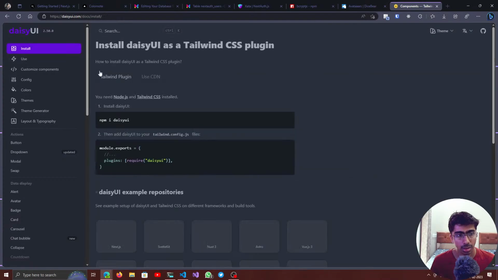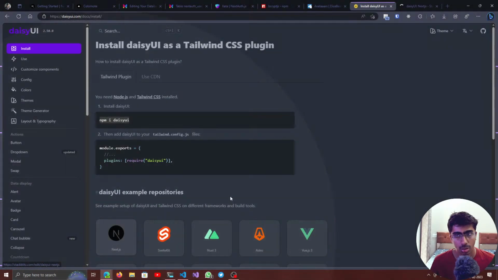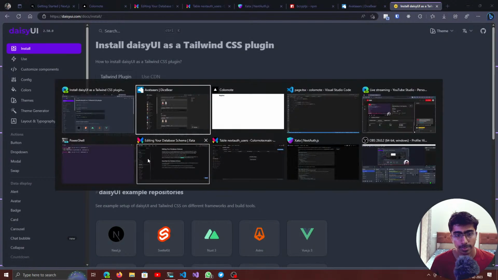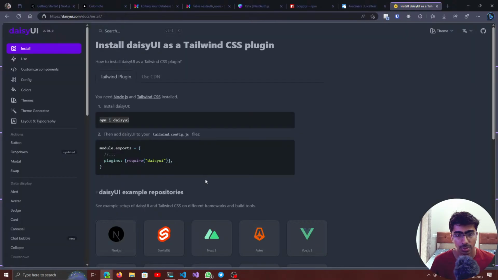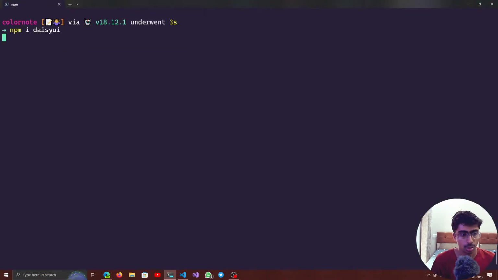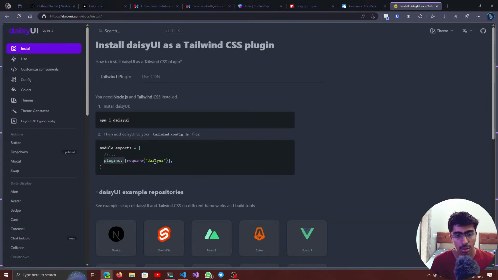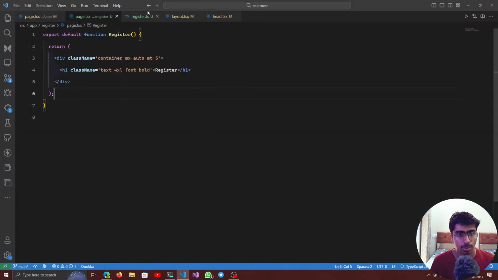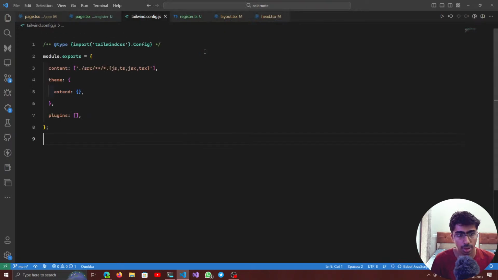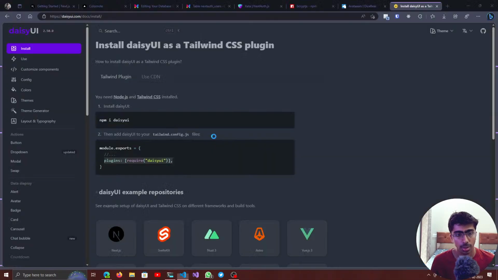Having to create every UI from scratch is really a pain for me. We'll install Daisy UI, and then we'll just require that as a plugin. So let's go to Tailwind config, and then let's just do this.